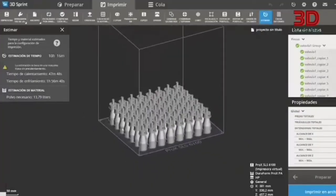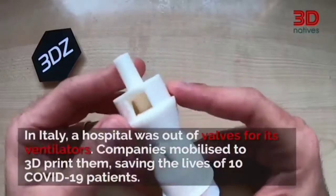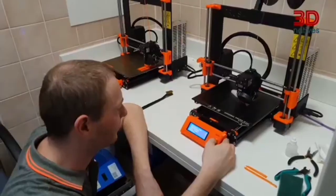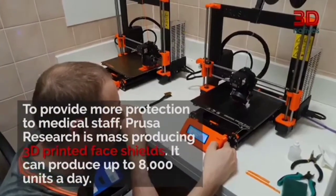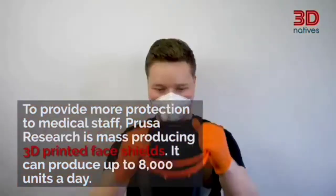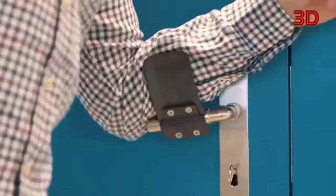Since then, people have been taking this opportunity to use additive manufacturing with the only aim of helping healthcare workers who are in despair due to the lack of hospital equipment and safety gear for them to use to combat these invisible enemies. And thanks to this technology, lots of products have been created with the sole purpose of protection from COVID-19.